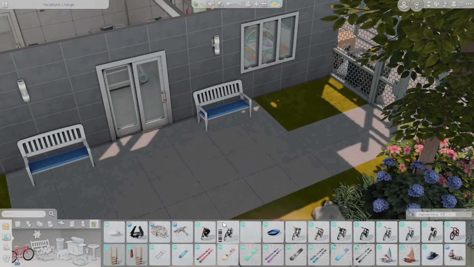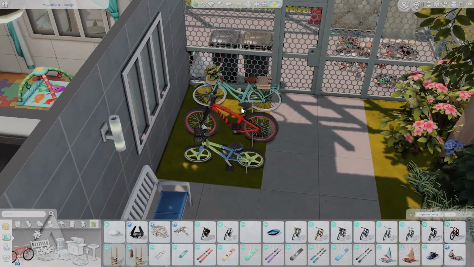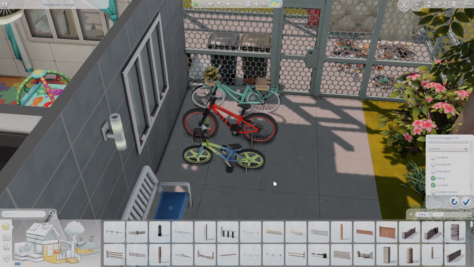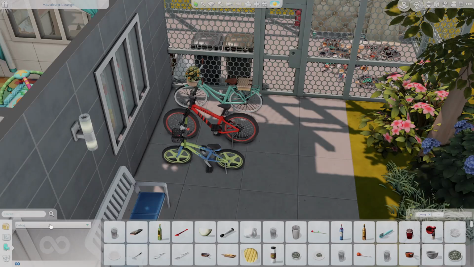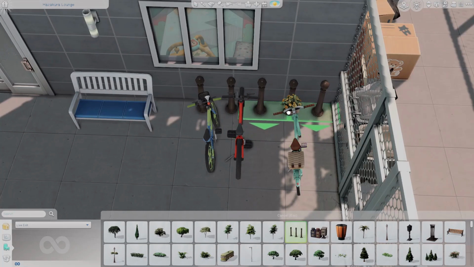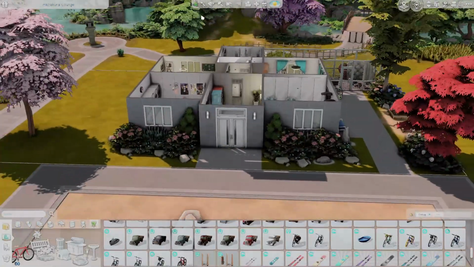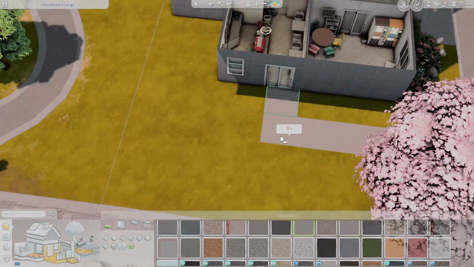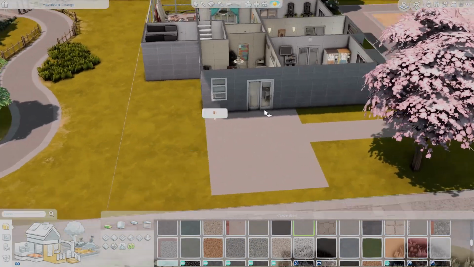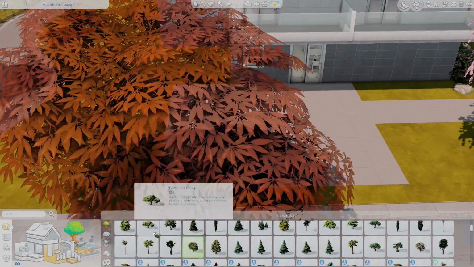And then I ended up making a little bike rack, because I thought about doing a car lot, but then I looked at where this lot is, and there's no real space for you to drive your car. So I was like, no, it's more like a walking biking area. So I decided to do that.